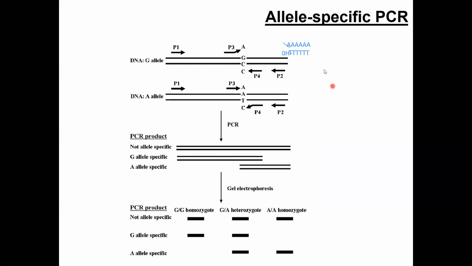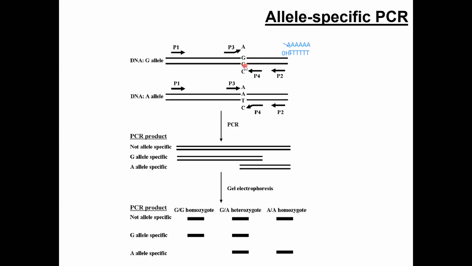Now, another type of PCR is allele-specific PCR, in which, for example, you have two alleles, or alternative forms of a gene, and these alternative forms can be due to mutation. When you have a DNA strand, you have a G here and you have a C here, right? You use 4 sets of primers here. So if you amplify with primer P1 and P2, all the DNA between them will be amplified, and you have a larger band. This band will be non-specific because the primers are not falling at the allele.